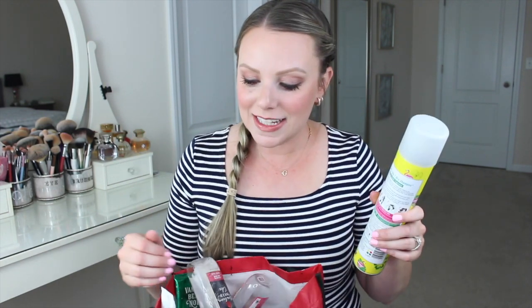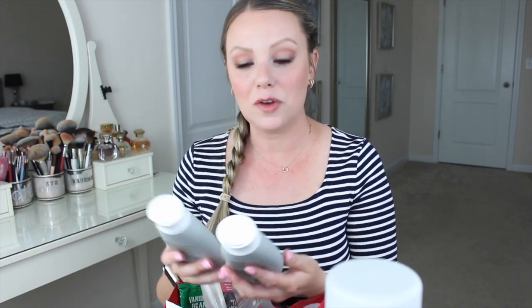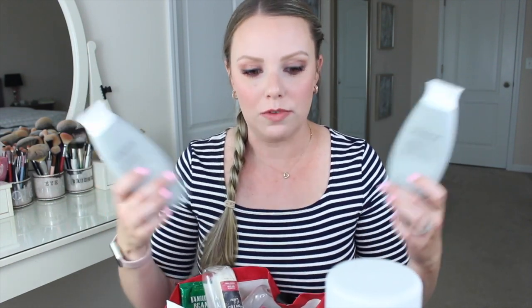I think shockingly I only have one dry shampoo. I think I've been using less — like usually I would just douse my hair in dry shampoo, but I've consciously been trying to use less because I feel like my scalp has just been really clogged with product lately and I'm having a hard time getting all the product out without using a super clarifying shampoo. I have a shampoo and conditioner by Living Proof — it's their Full line. I think I like their Restore line better; it's a little more moisturizing and makes my hair feel better. This one wasn't bad but I would pick the Restore line over this one.